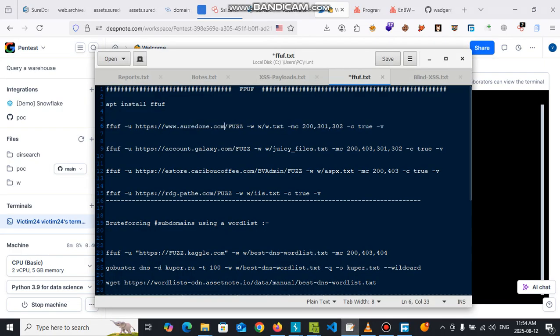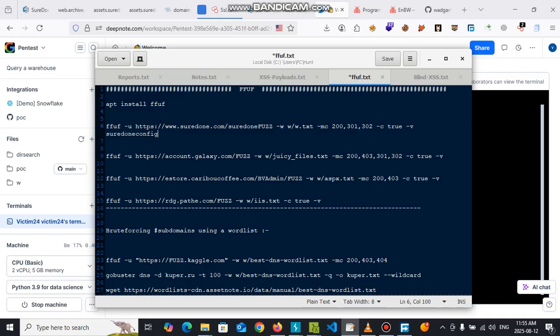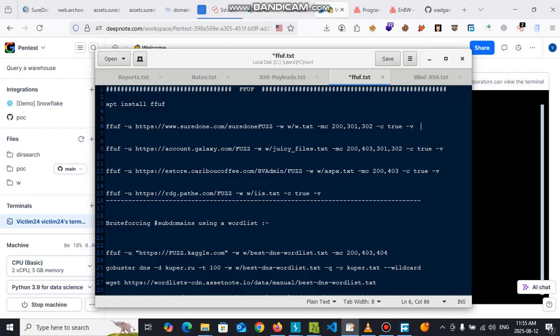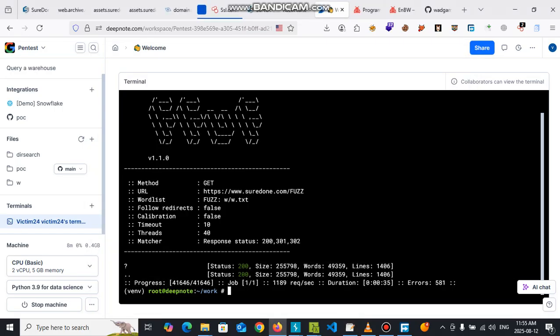Next, we will use the target or the company name in the fuzzing process. For example, like this. Sometimes you can find, for example, something like this: backup, for example, config, for example. I think you got me. Okay, let's try this. Well, nothing.